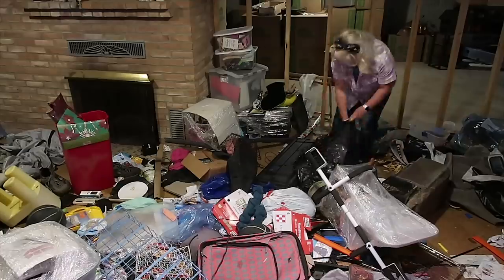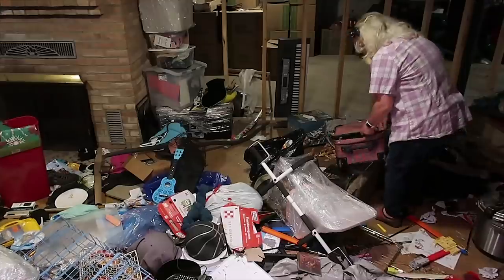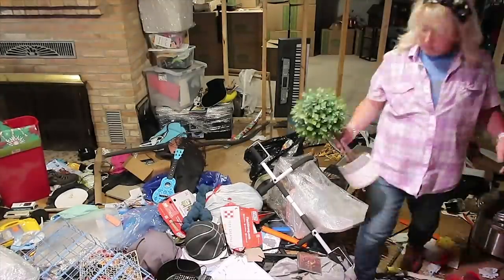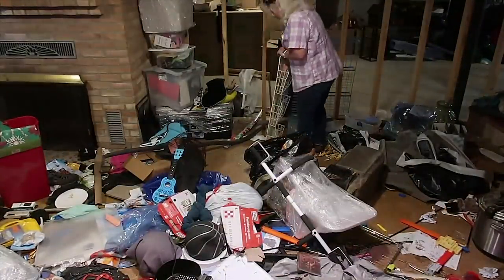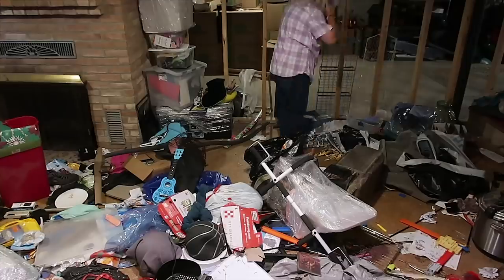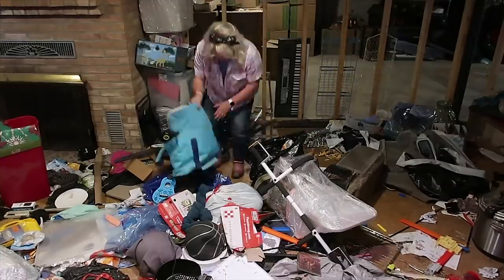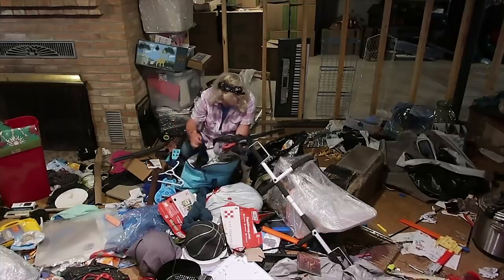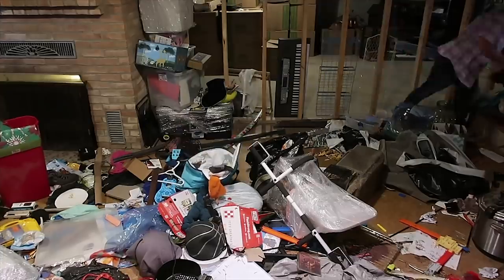On this pile, we had a bunch of trash bags with clothes that have already been processed. We had other odds and ends and toys and furniture and things. We've picked through it over the last several months while living here, and this is what is left. It has been my goal to go through what was left after we cherry picked everything, because obviously some of these things we don't need.